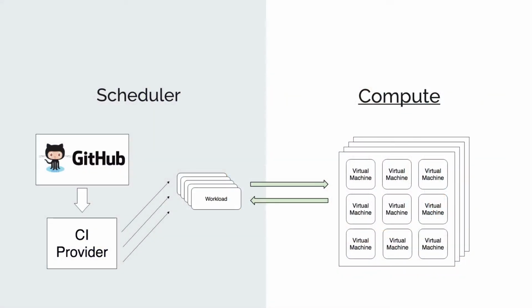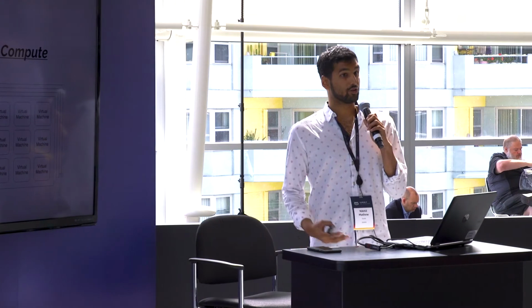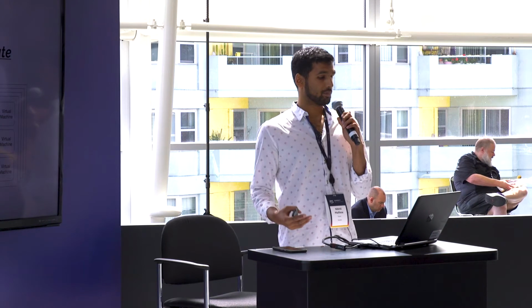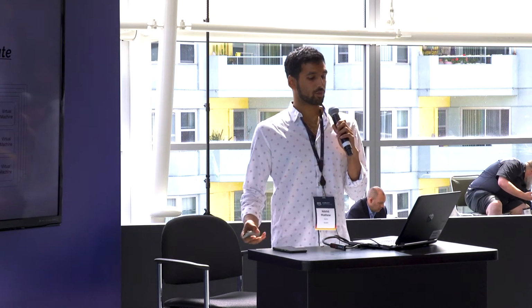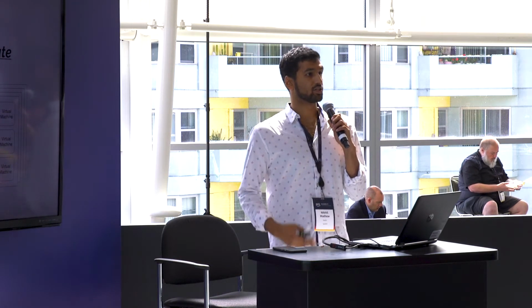So the compute is usually a set of virtual machines that actually run your software. These workers poll the scheduler for work that's waiting to be completed, and they're usually provisioned with whatever software you need to run your tests. This could be particular Ruby versions, Python versions, version of your database, whatever you need to actually execute your tests. Depending on what provider you use and how you've set up your CI system, these could be machines that you host and you control, and that you have full control over the software that's run on them. Or in the case of a managed provider, it's provided by your CI system, and you have custom setup hooks to install any dependencies you might need.